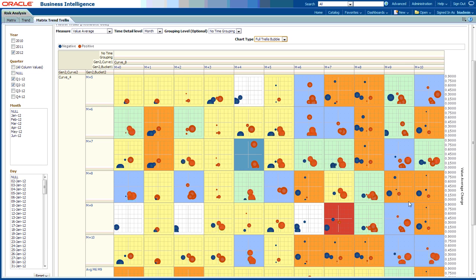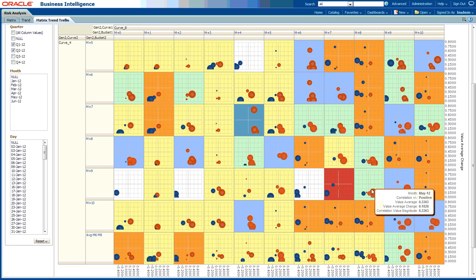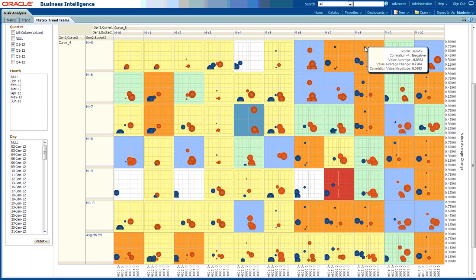So if we look down that M8 path that we were looking at before, we can see many of these are quite closely clustered, although actually around some of those timeframes there were some pretty big movements. For example, there, January 2012, there was a big negative movement in that case, and likewise here there was actually a fairly large movement in the other direction in February 2012. So this is again another way of visualizing a large amount of data and looking at that over lots of different perspectives at the same point in time, here correlating two different measures on one screen across huge amounts of data.